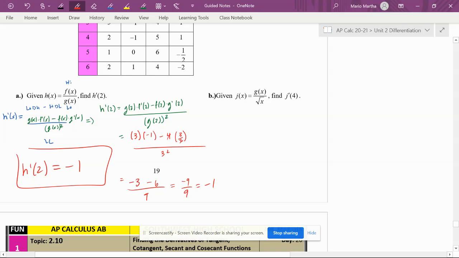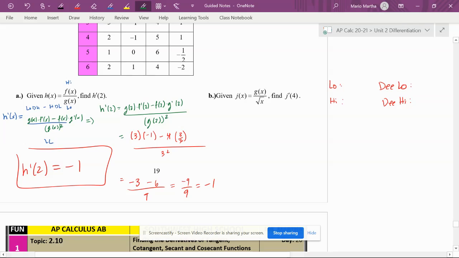And then for the following problem, they're giving us a different function, right? We're still using g of x, but now they're giving us the square root of x. So we still want to set it up. So we're looking for low, high, right? And then d low, and then d high. So make sure you are consistent with your setup. That way for sure you can remember it every time you're trying to set it up.